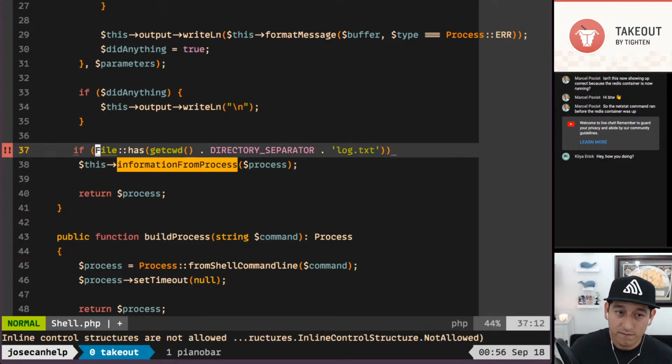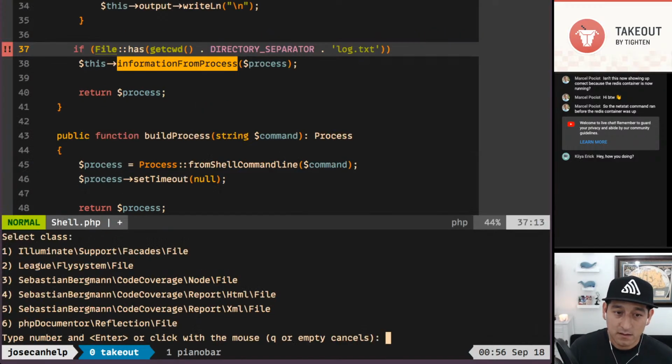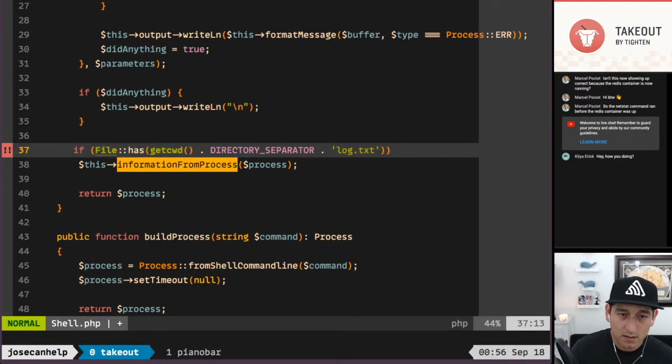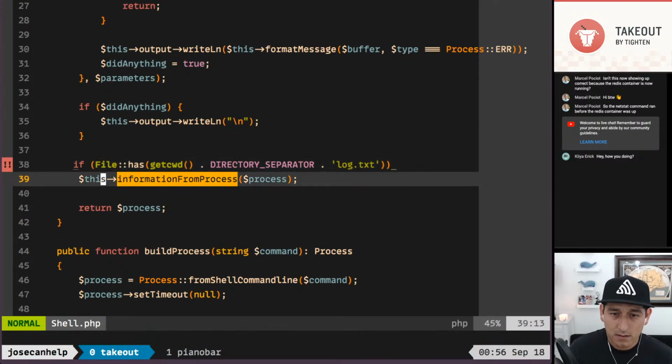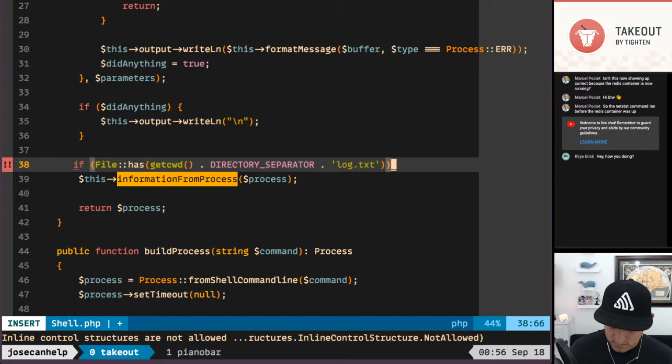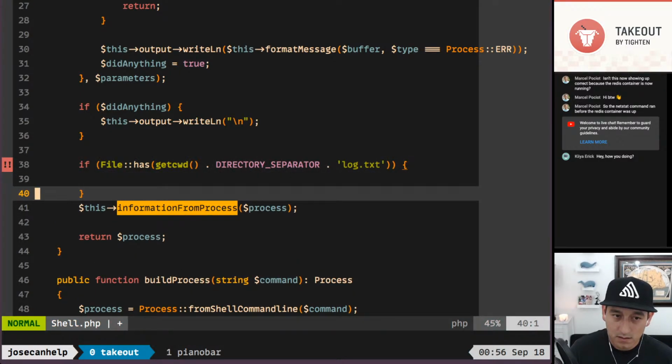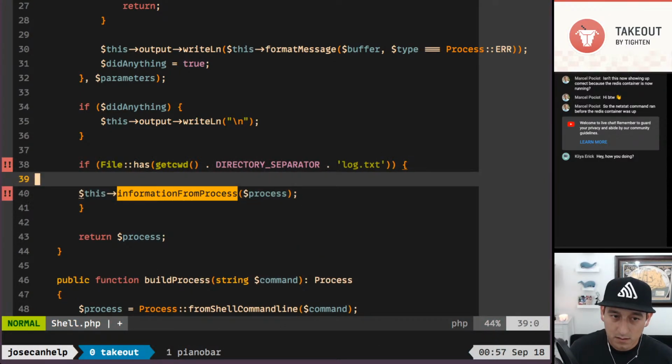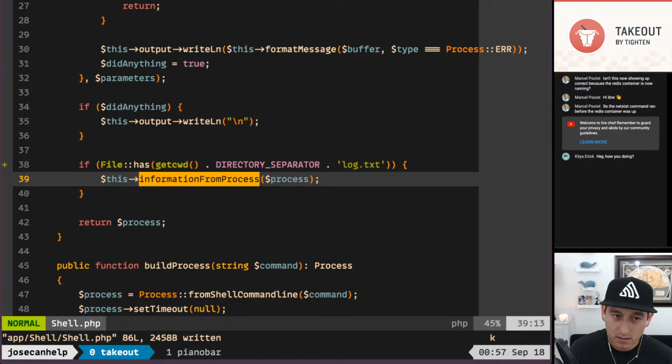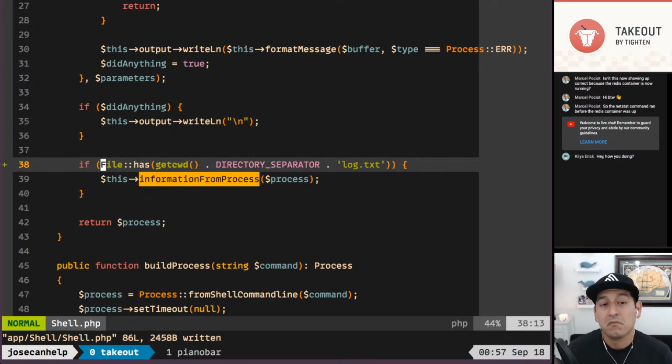And then I have to import File. And I think that's it.